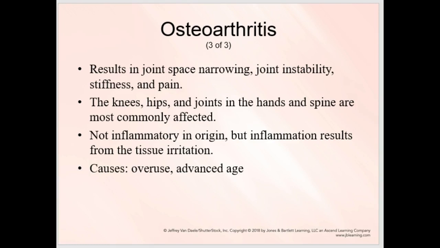So advanced age is going to be one of the main causes for osteoarthritis, but we can also get overuse, especially in extreme athletics. Gymnastics always pops into mind for me. Dance is another one where they're overusing their joints at a young age. Additionally, they're hyper flexible. And we always think of flexibility as a good thing. It is, to a point. If they become hyper flexible, your joints can become unstable.